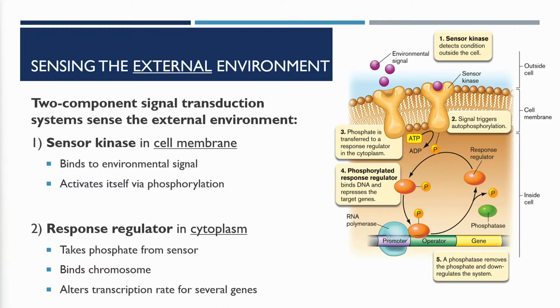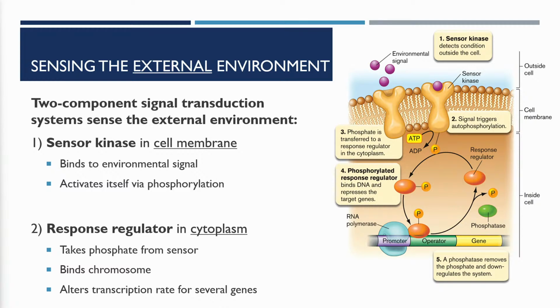Okay, so far we're talking about sensing what's going on inside the cell, right? We're talking about ligands and things like that the cell is sensing. But there are extracellular conditions in the external environment that also trigger these changes in gene expression. This is a very common mechanism used by all bacteria to collect information from the outside, and it relies on systems called two-component signal transduction systems to sense the external environment. This will take a little bit of memorization as well when you're trying to think about sensing the internal or external environment. We're talking about the external environment.